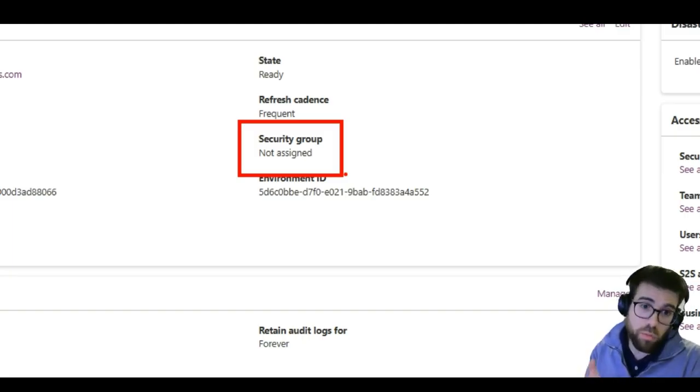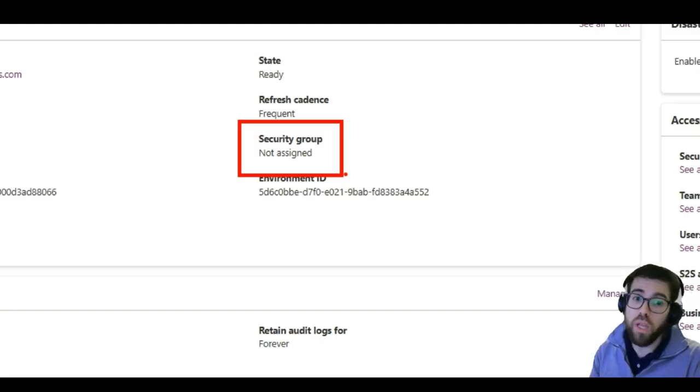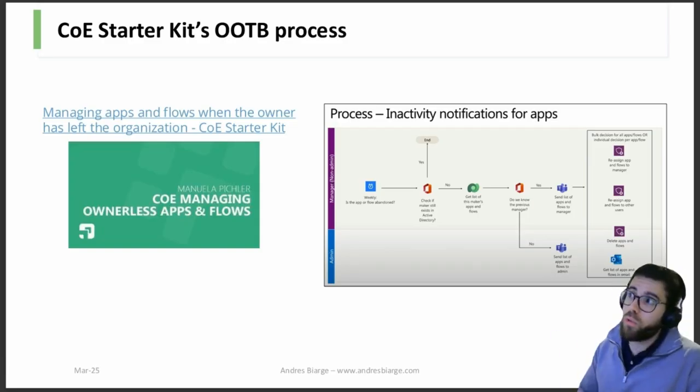If you don't have a security group, just like in the default environment, no problem, because the whole organization can be reached. But the moment one security group protects the environment, you can only shoot approvals against the people inside that security group. As a result, this approach probably doesn't fit your organization's needs.